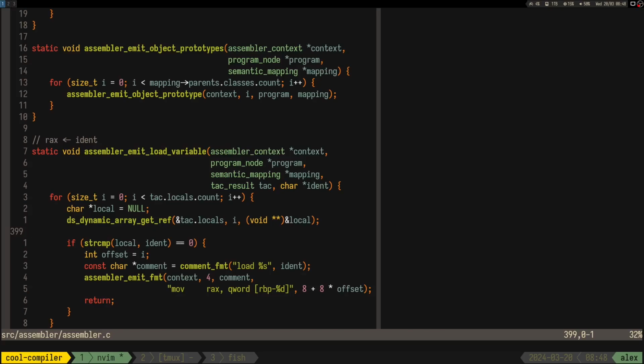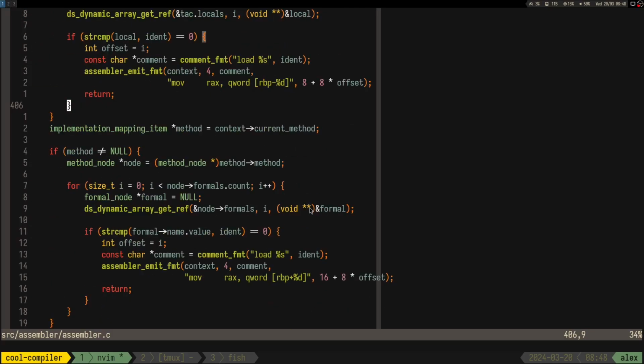I'm wondering how do we take the address of the object.